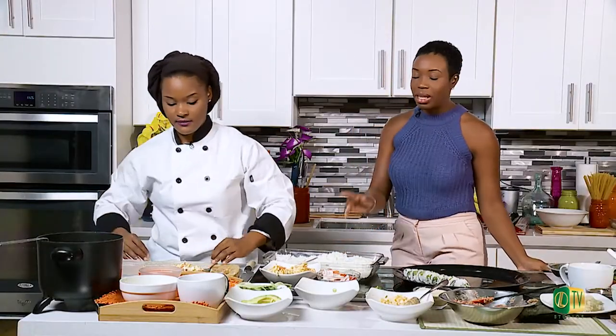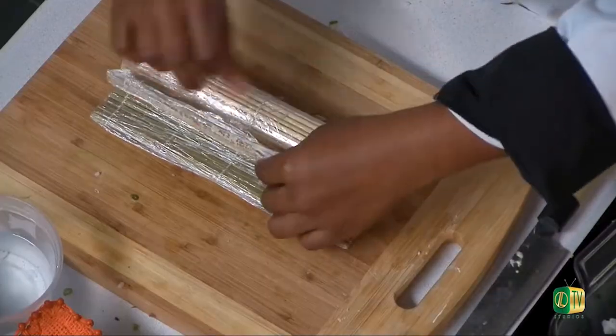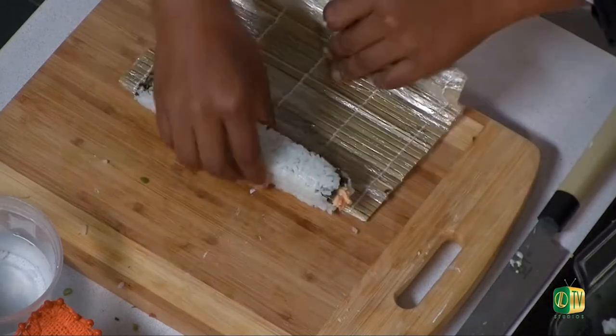Oh yes, that's what we made a little earlier, you guys, where we blended down some slices of mango, and then we put it in the pot with some jalapeno peppers and a little bit of water, some sugar, and just let that reduce down. Okay. So we're gonna roll it again.